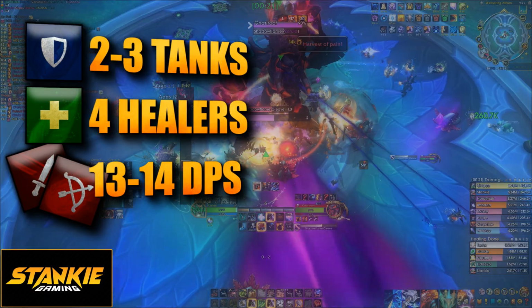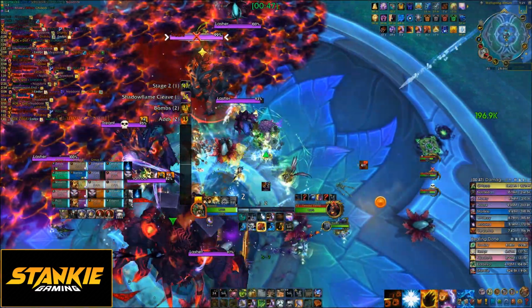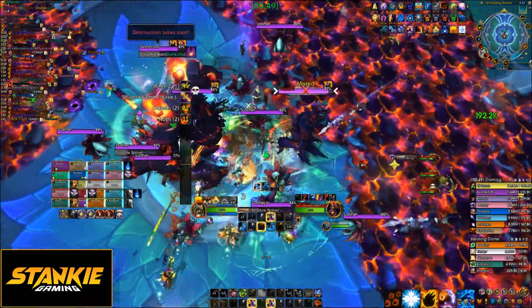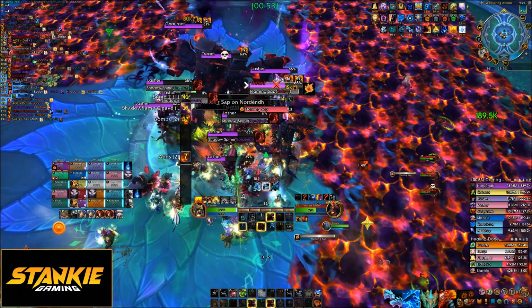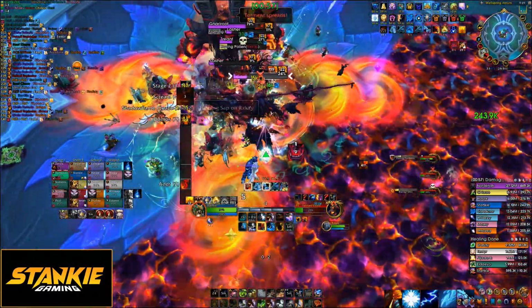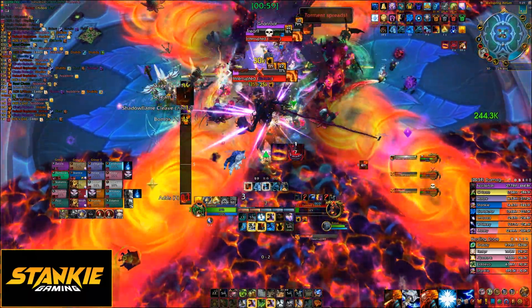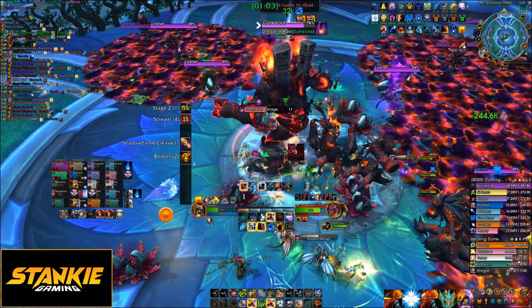Setup wise, you want 2 to 3 tanks, 4 healers, and 13 to 14 DPS. This fight is a mix between heavy AoE and single target. This boss and its adds wreck tanks, at least early prog with low gear, so by adding a third tank you solve that. Now on Mythic there's really just one new mechanic, which is a big add, the Lashing Treant.